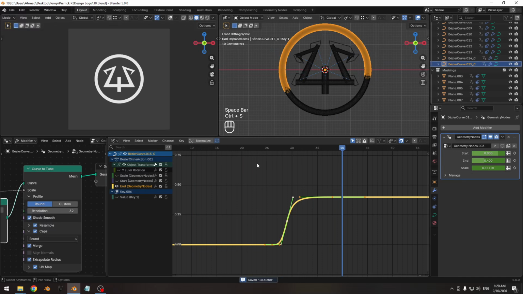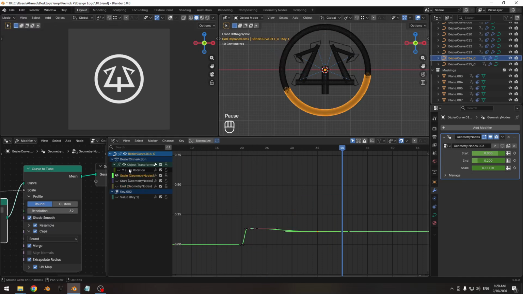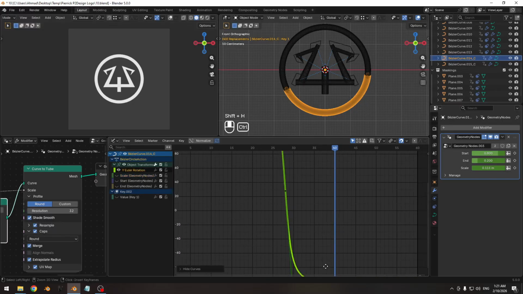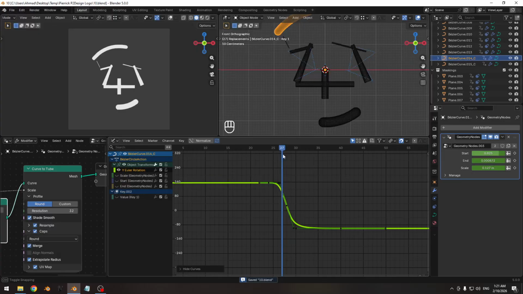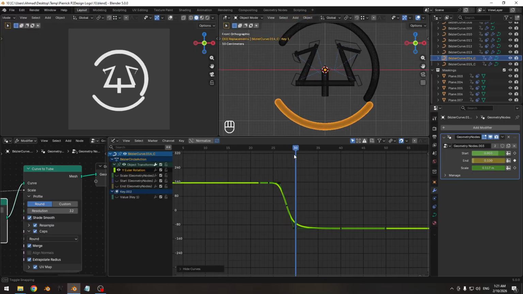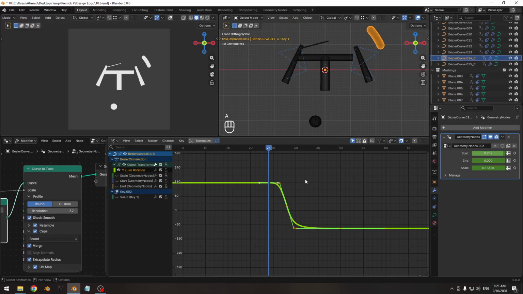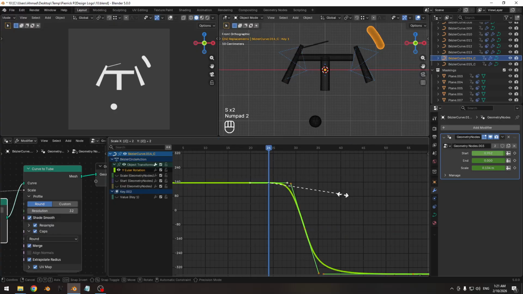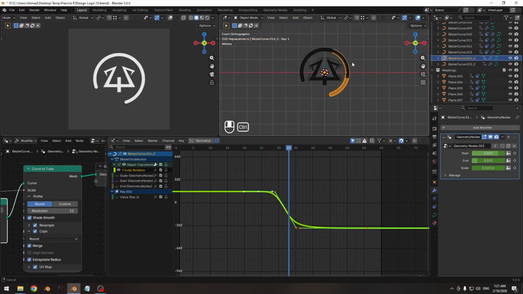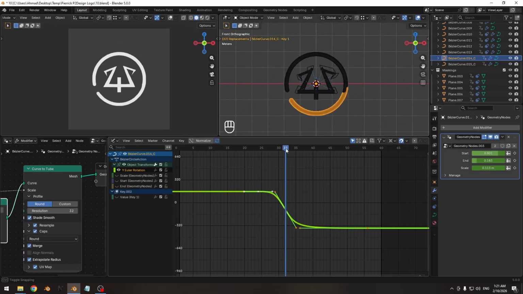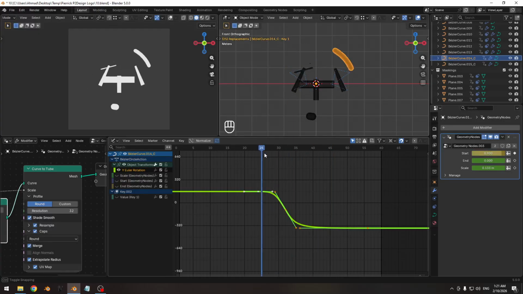Okay, I have an idea. I'm gonna make the Y rotation of this one last a little bit longer, or not just a little bit longer, but like a second. Yeah, like this. I might scale it by 2 and see what's happening. I'm gonna see it here. Yeah. Okay, this is what I want. This is exactly what I want.